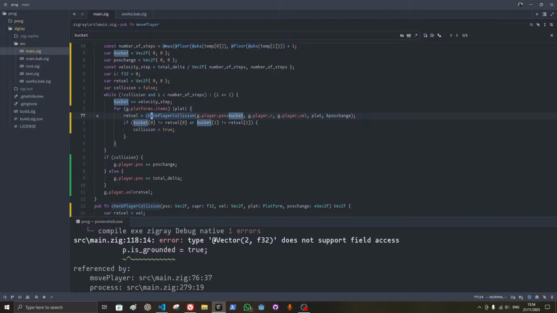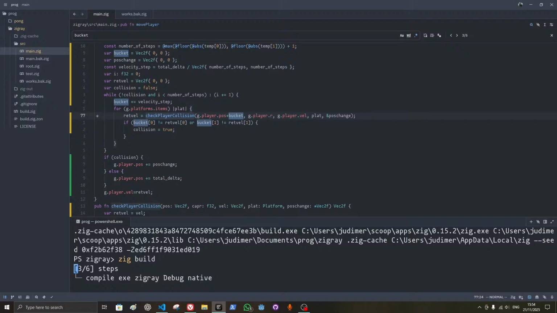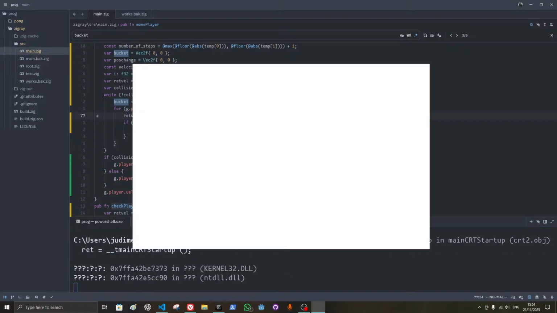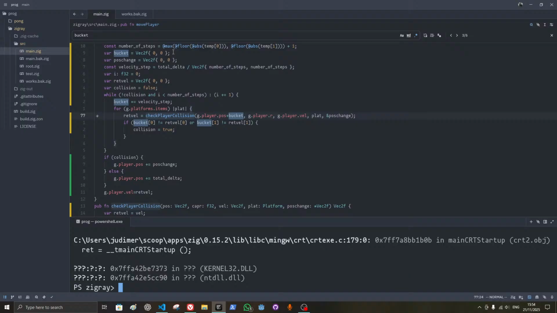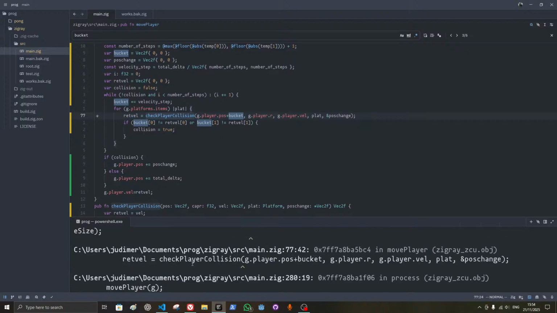So let's try to build this thing. Okay, there is a crash. Why?